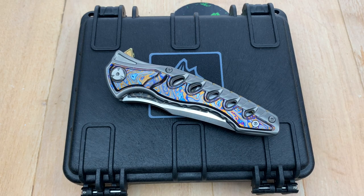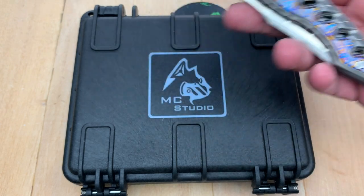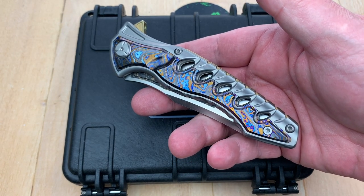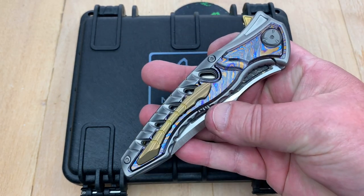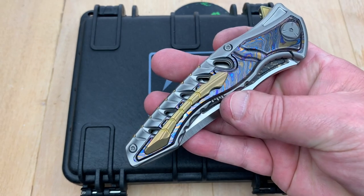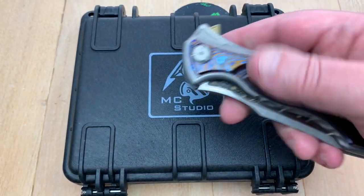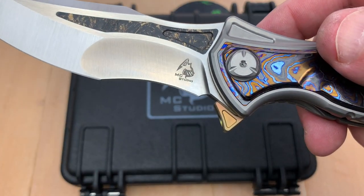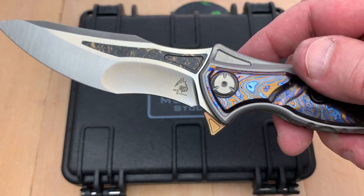I just had to do this. I've been anxious to talk about the Midnight Cat Studio Hive. It's funny because they call it the Max Ace Hive — Max Ace makes Max Ace knives, and Max Ace also makes Midnight Cat Studio knives. It doesn't say Max Ace on it, it says MC Studio. So I'm calling it Midnight Cat Studio.